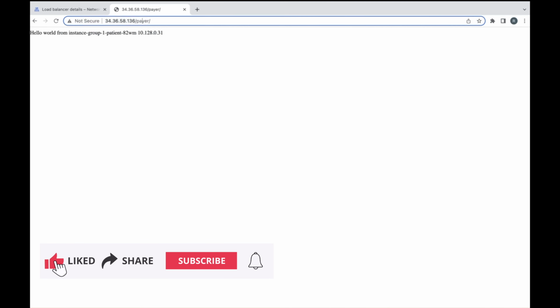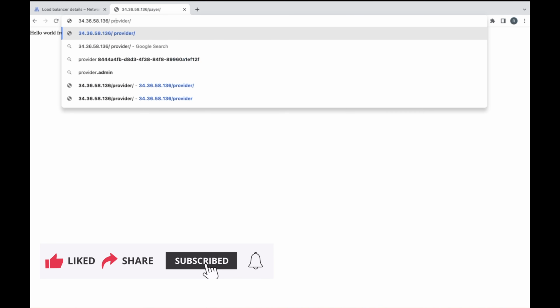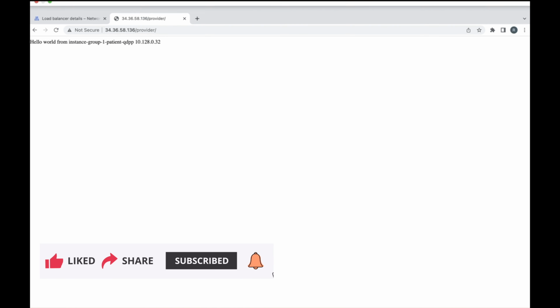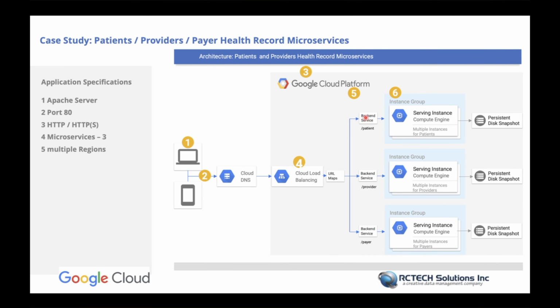Same thing for payer, and also for provider. The payer is also routed. That's what our load balancer architecture is. The load balancer we created has three managed instance groups and three backend services, and based on the URL, it routes to the different instance group. That's how I configured it.